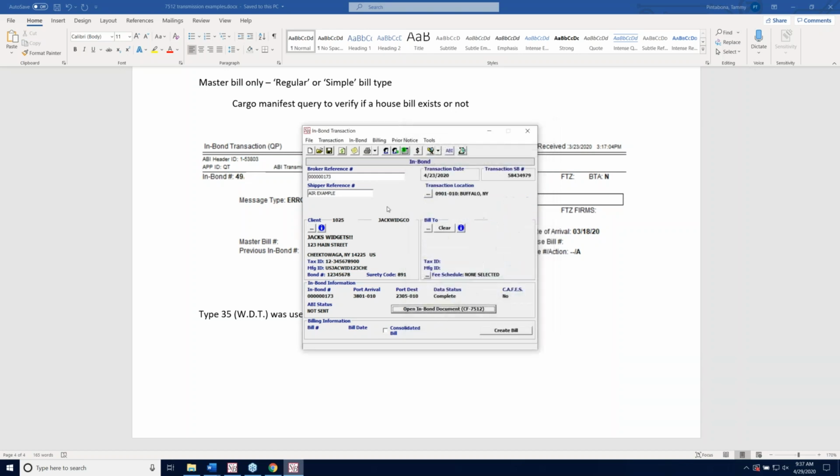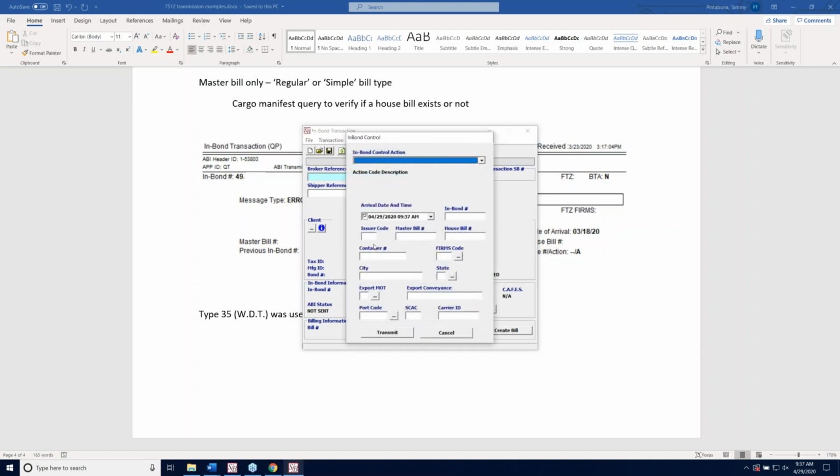Another thing I can tell you is, let's say we have carriers who don't do the InBonds for the 7512, right? So they can come in, or they can have their broker come in, open up new, don't fill anything out, and they can get access to the InBond control without having to do the bond in SmartBorder, okay? So the only difference is you'd have to type in the bond number.